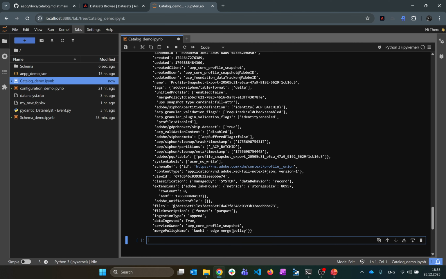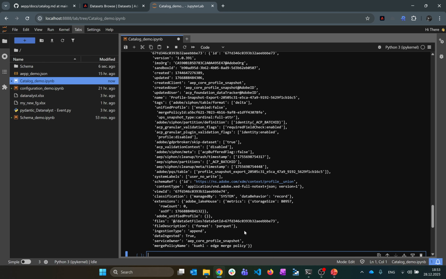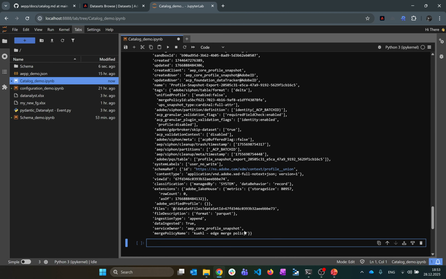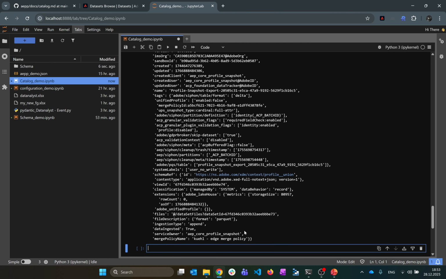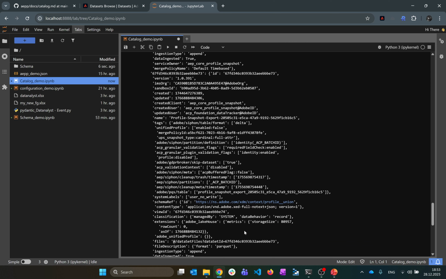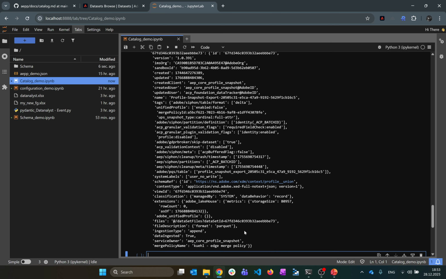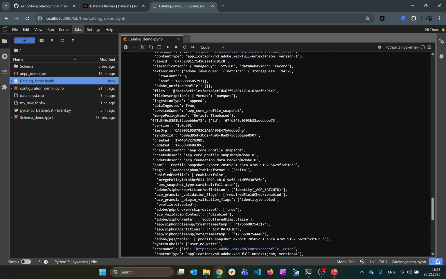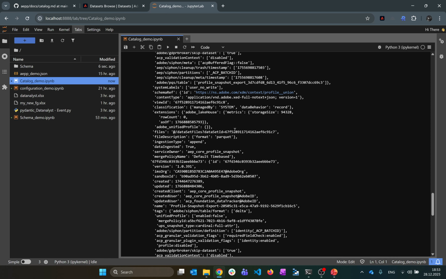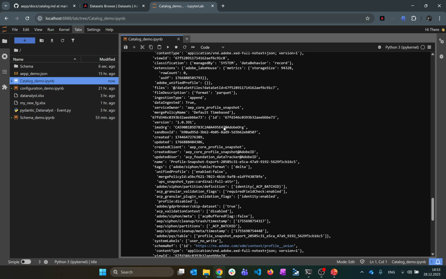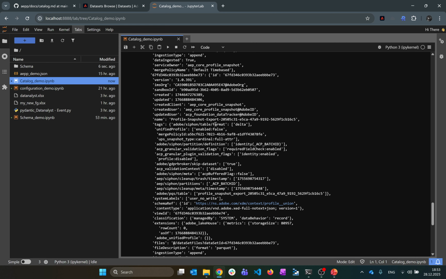It's the edge merge policy, so it's only the one enabled for the edge, as we have an active-on-edge merge policy. We're going to cover that later, but it could be that this merge policy is different than this one, and you can actually see the difference.